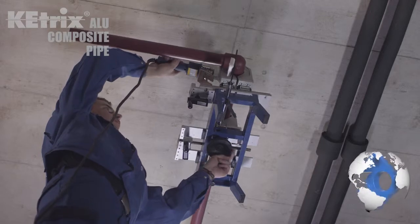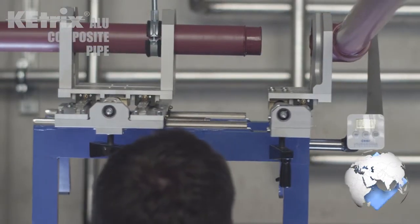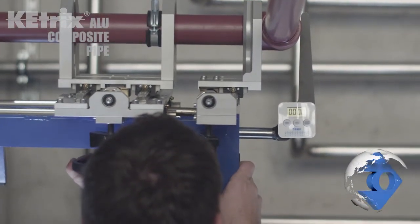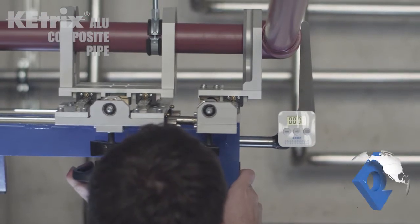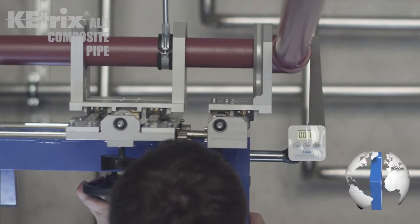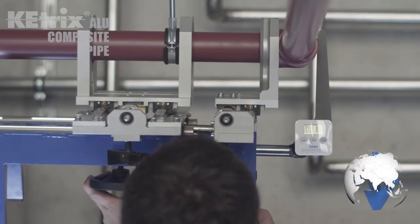When the warm-up phase is over, separate the slides from one another and remove the hand welding mirror. Immediately bring the pipe and form pieces back together. Pay attention to the cooling down time, which you can read from the chart, after which the pipe can be used at its full capacity.